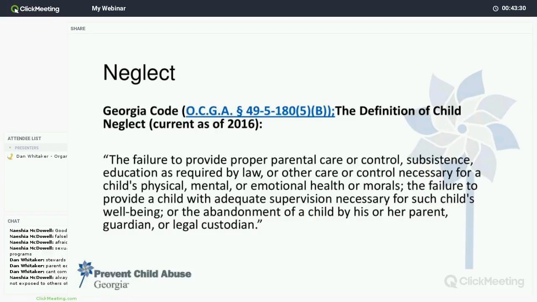So if the utilities are turned on and off, that doesn't mean they're a bad parent or that they don't love their child. It just means that they don't currently have the resources to make sure that child is safe. So we help them with resources, and sometimes also make that report to DFACS to ensure those actions are followed through on.